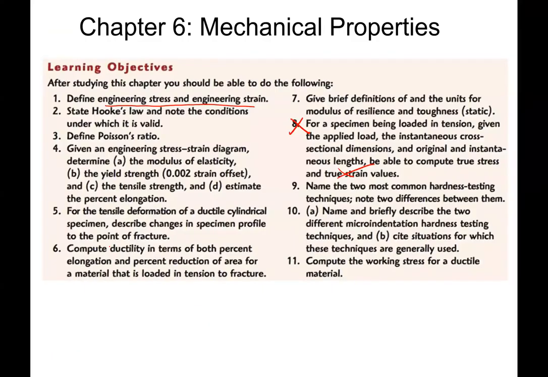All right, just a reminder that in the beginning of chapter 6, you will find the learning objectives, and we will take a look at all these learning objectives throughout this chapter. The exception being true stress and true strain. That is a little bit later in the chapter, so you don't have to worry about this learning objective. We are going to be sticking with engineering stress and engineering strain, which I'm going to go ahead and define.